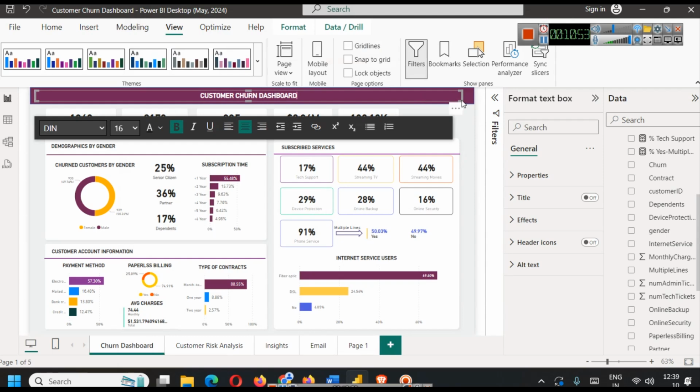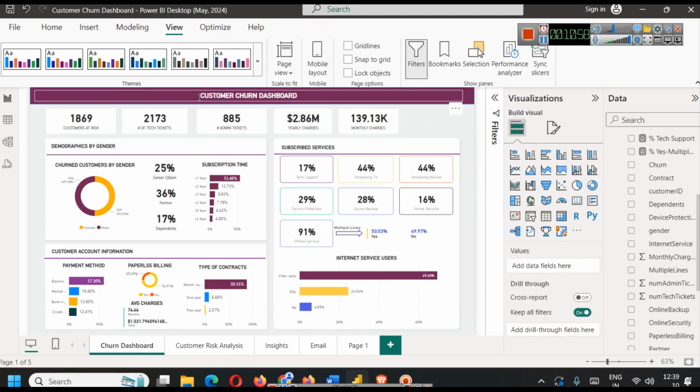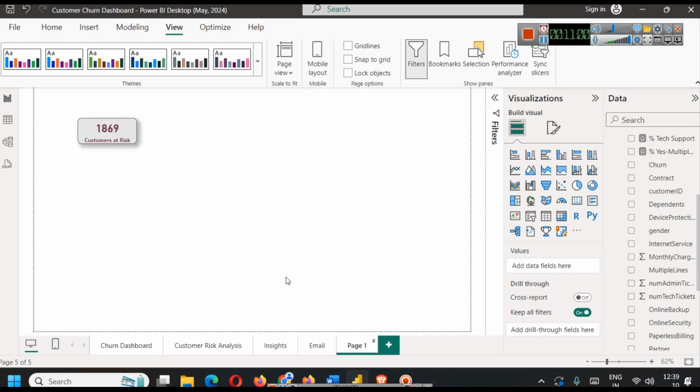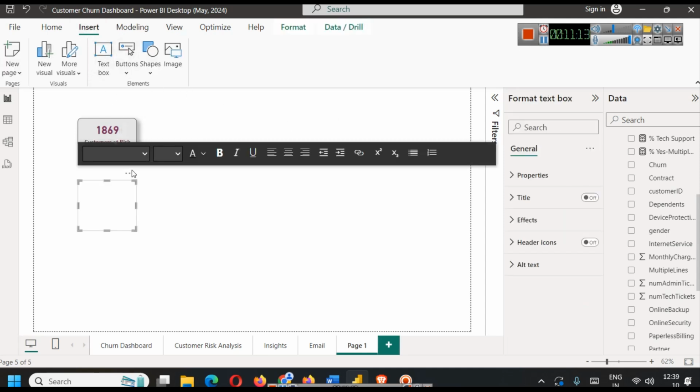Now when we are creating these types of details, for example headings, creating a heading is very easy. Obviously now since we have turned on the light background, it is showing data like this. For headings we simply go to insert and we can bring a text box and we can write something like customer churn analysis dashboard.